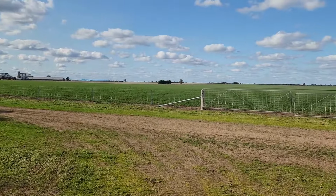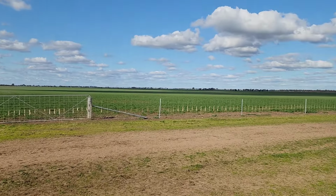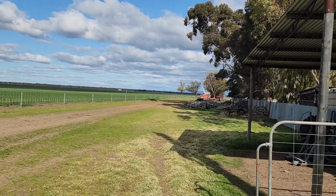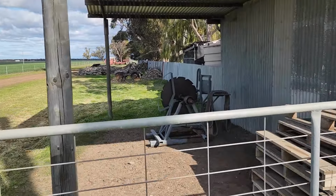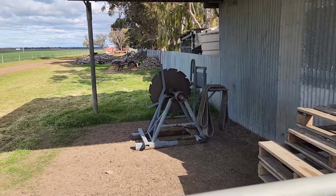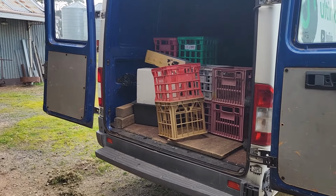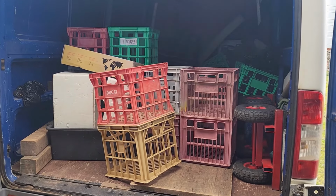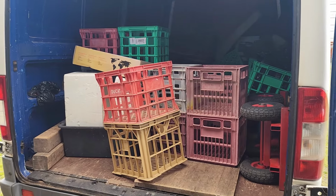So his crops are going along all right too, I think. We've had some pretty cold, frosty weather, so there's not a lot of growth. But hopefully we have a nice spring with plenty of rain and they all finish well. And he's also brought the saw bench up from down the wood pile. So I think Steve's going to take that as well, because he's got a wood fire at his place. So the challenge will be to get a van load, and we don't have much furniture as such. I've got a lot of milk crates, which are great because they stack very well. And we have some shelving and a few other things to put in as well.